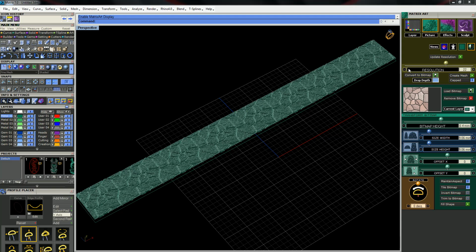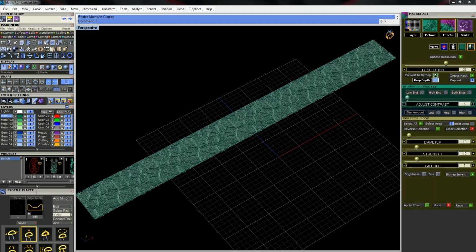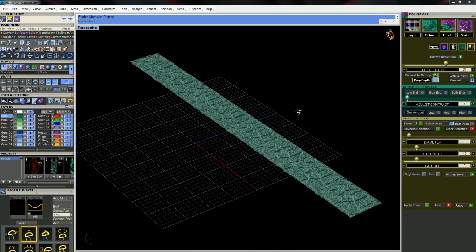So okay, the next thing we're going to do, now that we're finished with that, is go to Effects. And here is where I like to make the bitmap a little bit smoother. I usually like the bitmap attributes. I usually select both ends for that, but you can play around with it. Sometimes it makes a difference, other times it makes basically nothing, and in this instance here it's not really making any difference at all.